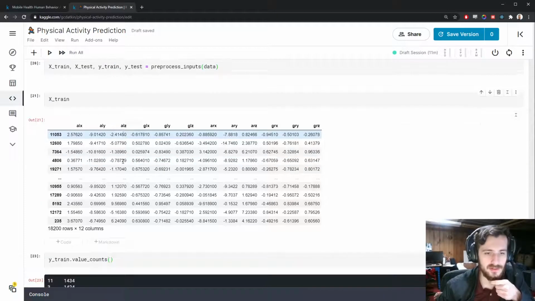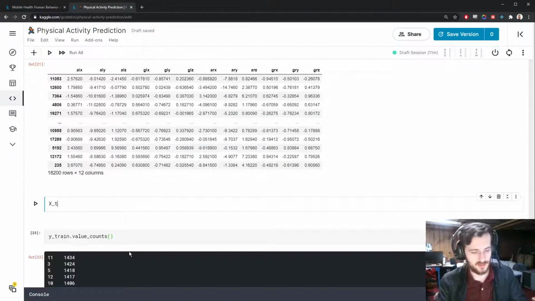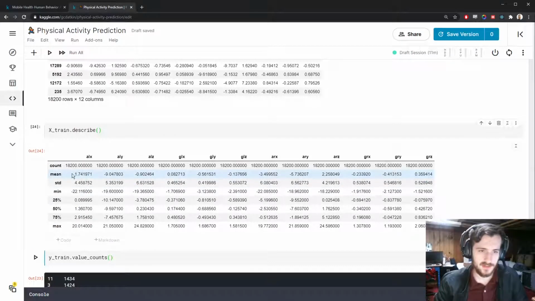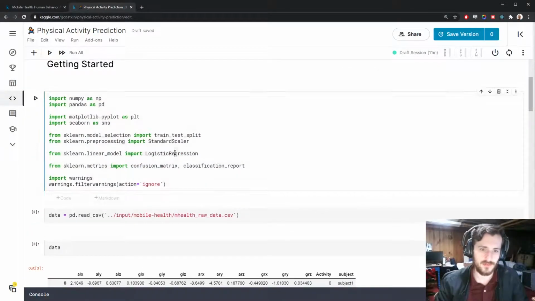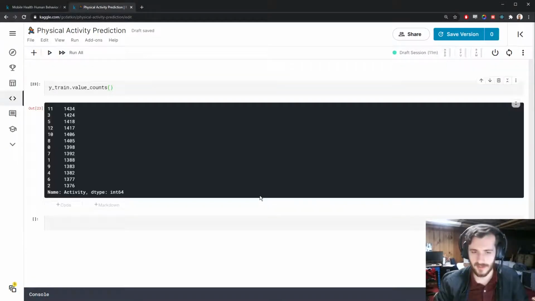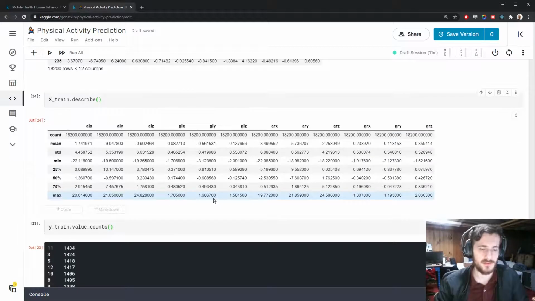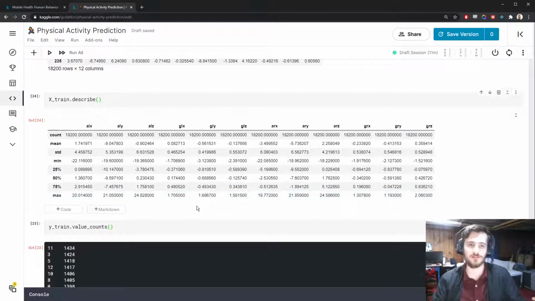We should scale the data. So if we look at xtrain.describe, you can see the means are not all the same, and a model like logistic regression, which is what we're using, prefers that our means are all the same, and usually it's best if they're centered at 0.